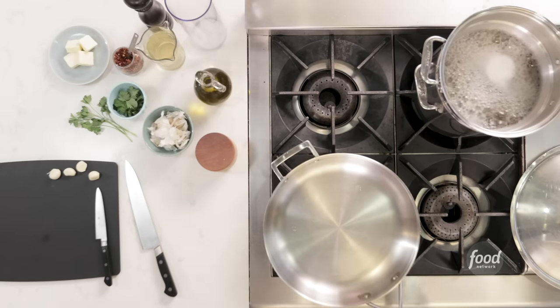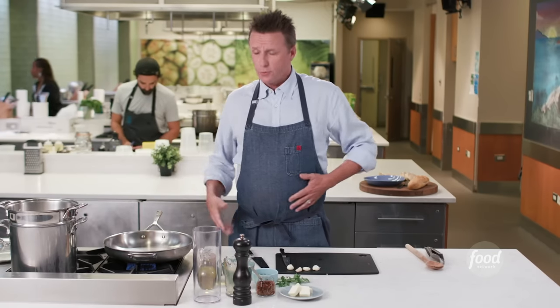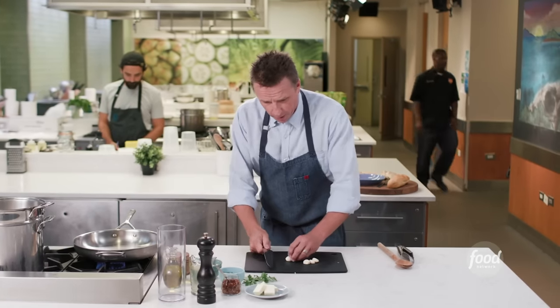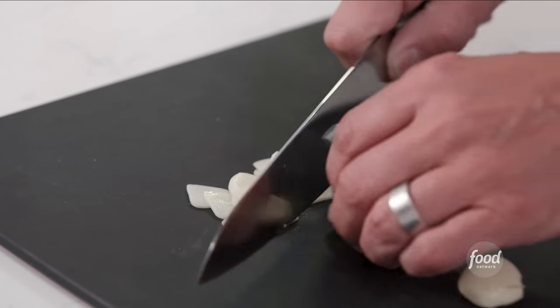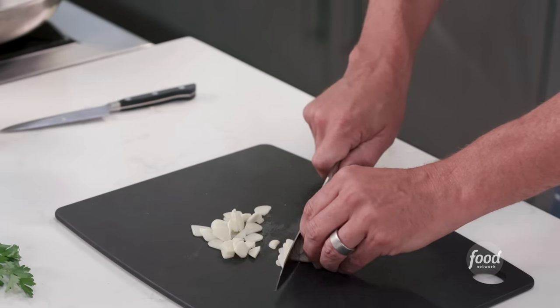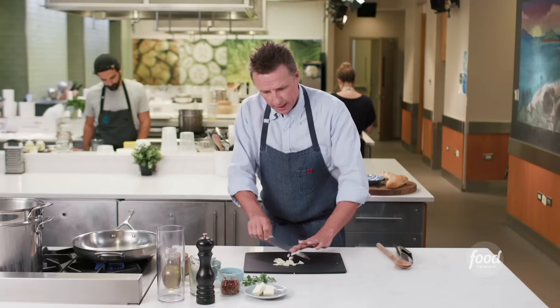While I'm slicing my garlic, put your pan on a low to medium heat to start getting the pan hot. You have to realize this is a lot of metal — it's got to get hot all the way through. To do the garlic, you can use a Japanese mandolin or just a knife. Tuck your fingers in and slide the knife down the knuckle. When you get to a certain point, flip it down and continue. This is just a safer thing to do.